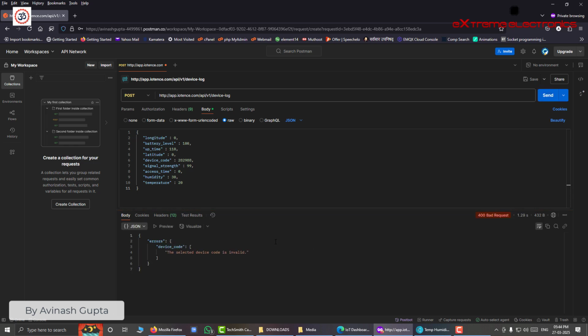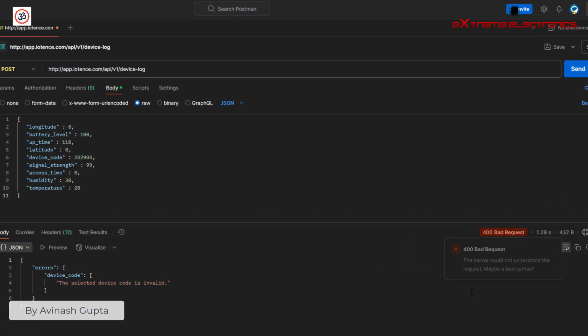This time we have received a 400 bad request message from our server. Anything in the HTTP protocol with a 400 code represents an error condition, and this is also indicated by this red color.